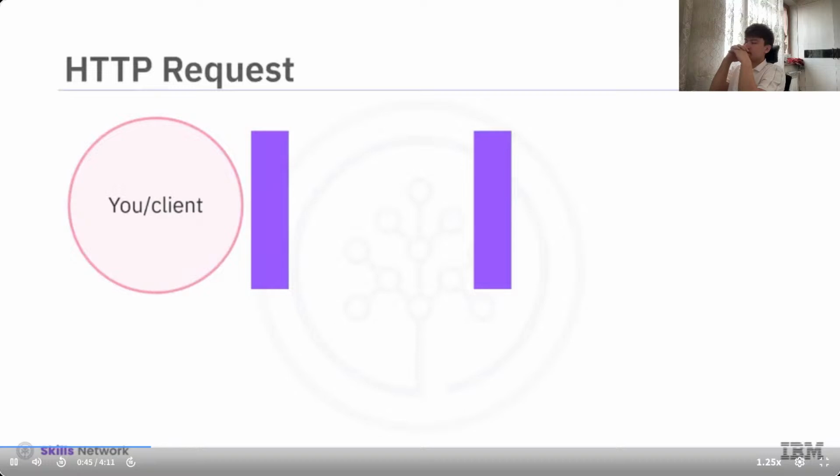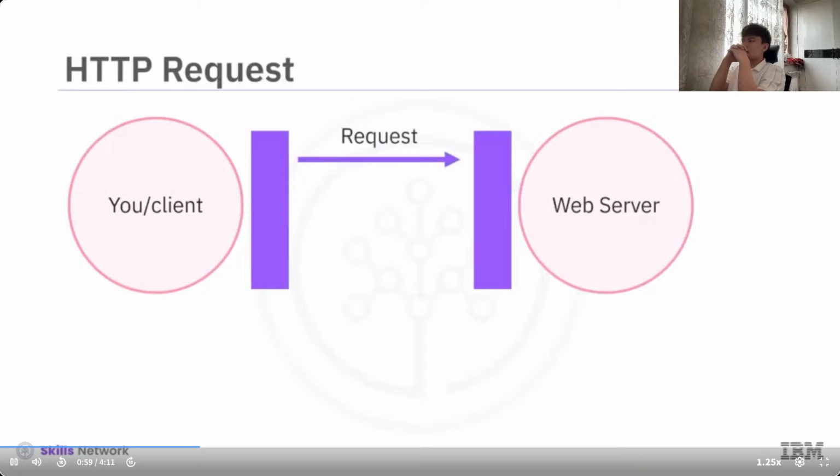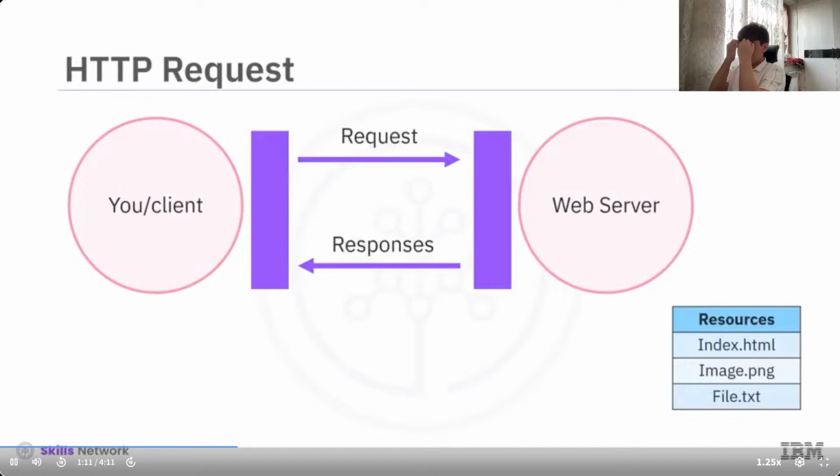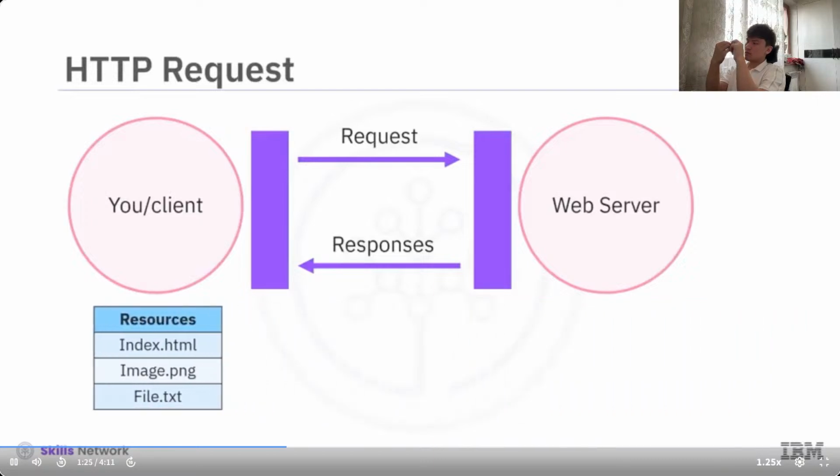When you, the client, use a web page, your browser sends an HTTP request to the server where the page is hosted. The server tries to find the desired resource by default index.html. If your request is successful, the server will send the object to the client in an HTTP response. This includes information like the type of the resource, the length of the resource, and other information. The table under the web server represents a list of resources stored in the web server. In this case, an HTML file, PNG image, and a text file. When the request is made for the information, the web server sends the requested information, that is, one of the files.